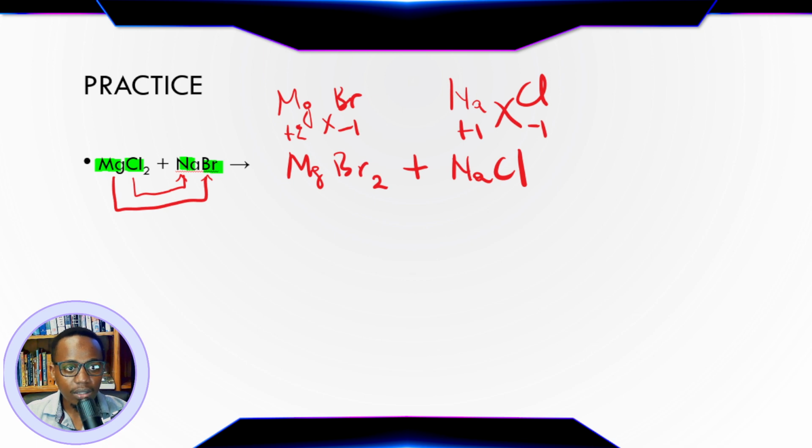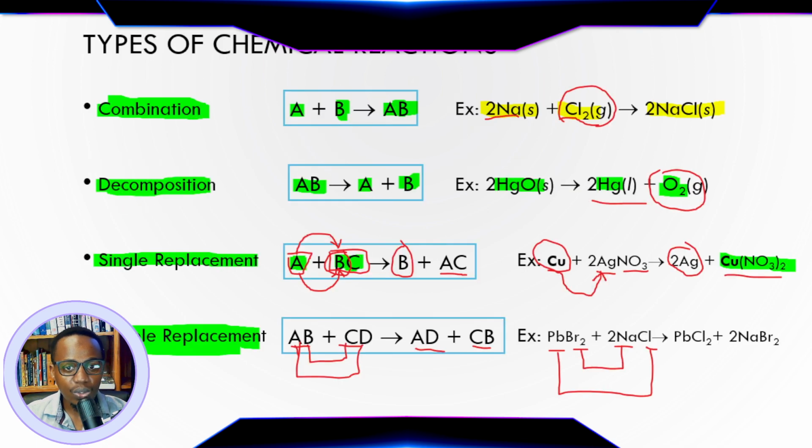So again, now you know how to tell what type of reactions there are. Again, we have 8 types of reactions that we've looked at. And you should be able to, when I give you two things, tell what type of reaction it is, predict the products based on what type of reaction it is, and then you can tell me whether or not it's going to give me a precipitate.